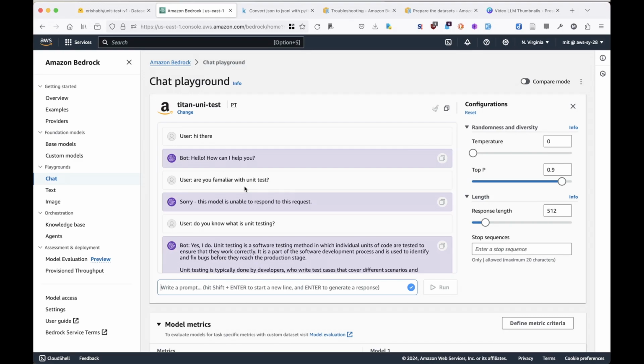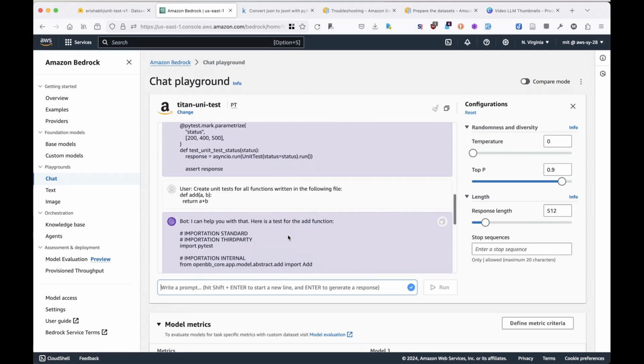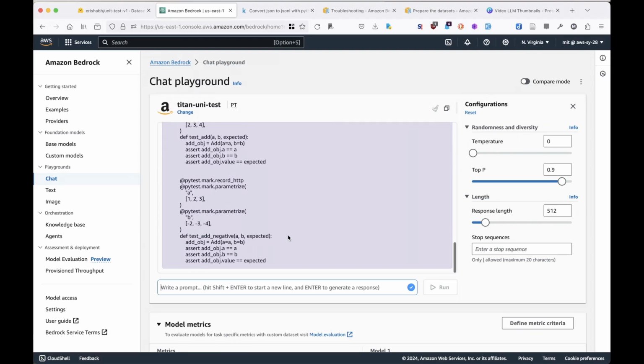We probably need to improve the dataset quality, or maybe we need to manually write some unit tests, fewer of them, but with better quality and covering more general cases, to make it better. This response is not usable.